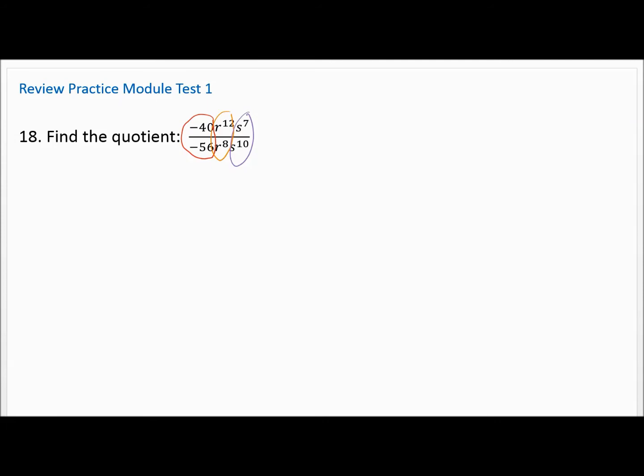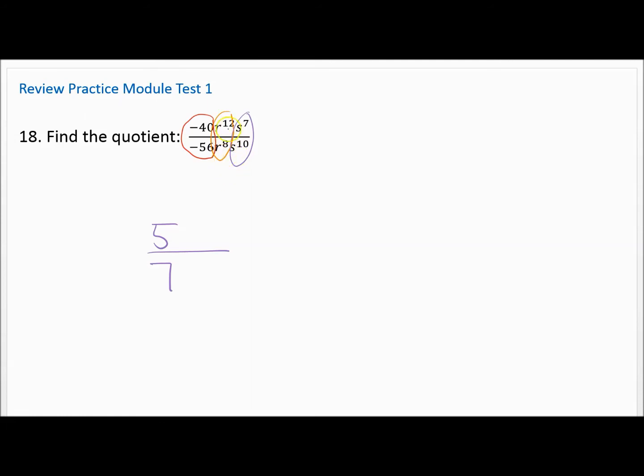Now, when you simplify the number part, okay, negative divided by negative is a positive. I know everybody knows that. And then 40 over 56. Now, what number divides it? You're just reducing a fraction to lowest terms, right? What number divides into both 40 and 56? We know it's 8, right? 8 goes into 40 5 times. 8 divides into 56 7 times. So negative 40 divided by negative 56 reduces to 5/7 in fraction form.